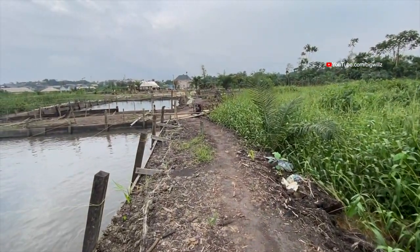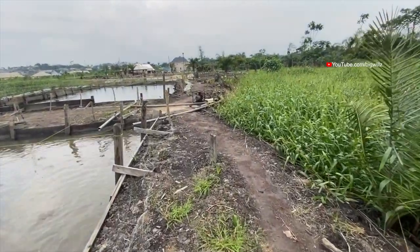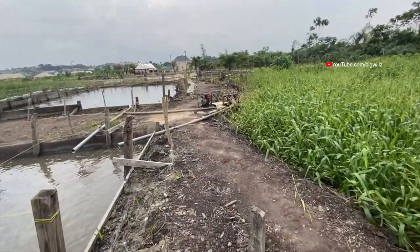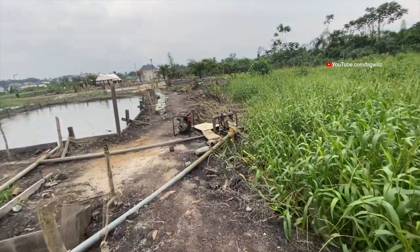The problem is that you can't do this. If you're doing it in the house, it can't be like this. Because the one we started, that's more we did in the house. Anyway, I'm not really into it, so I don't know what they are. Okay, this is a borehole.